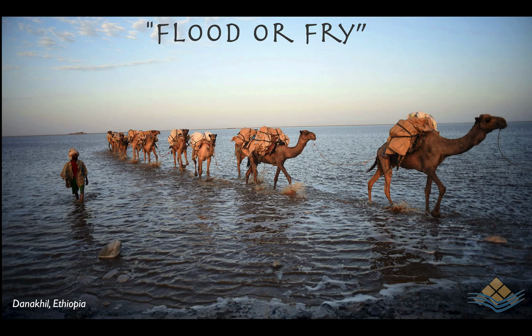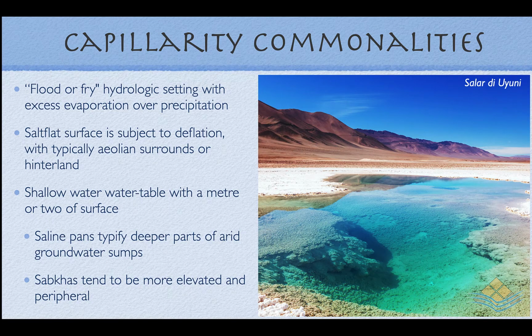So in addition to the concept of capillary wicking and the concepts of Stokes surfaces or deflationary tops to the zone of capillary wicking, we also have to introduce this concept of flood or fry hydrologies, where most of the time they're frying, occasionally they're flooding. And so there are commonalities to capillarity of salt flats anywhere in the world. They are all characterized by flood or fry hydrologies. They're all characterized by aridity, where there's an excess of evaporation over inflow or precipitation in the succession.